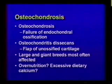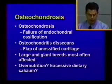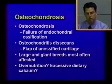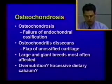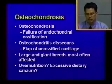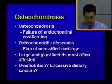Okay, osteochondrosis, or OCD as it is commonly known, is a failure of endochondral ossification. Osteochondrosis we call OC, and it shouldn't be confused with OCD, which is osteochondritis dissecans. The difference being you can have an osteochondrosis lesion where cartilage is not properly mineralized, but it hasn't yet developed into a flap of cartilage, as we see when it is termed osteochondritis dissecans.